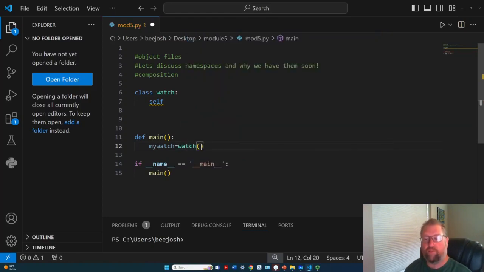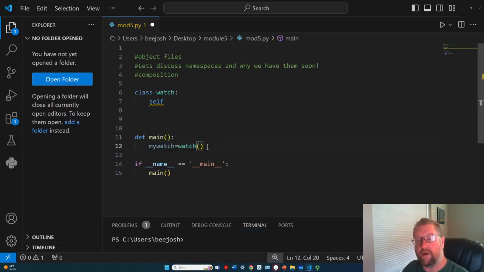Now you notice I'm using parentheses here. This is not like a function, but it sort of is. What you're doing is you're saying create a watch, and what goes in the parentheses is what we're going to send to the initializer or the constructor of the watch. But this is creating an instance of the watch.